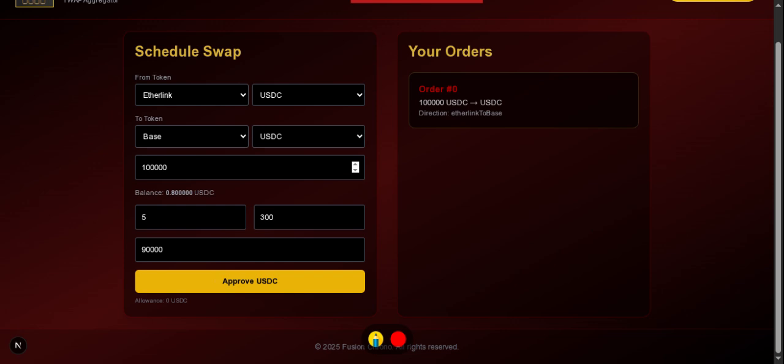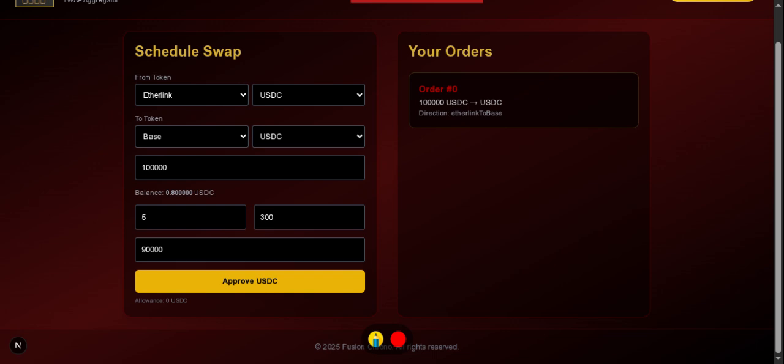So I wait for the transaction. Now the transaction is confirmed on Etherlink. So you can see the transaction on Etherlink. Then after which we wait for the button. So we are still waiting for it to be mined.